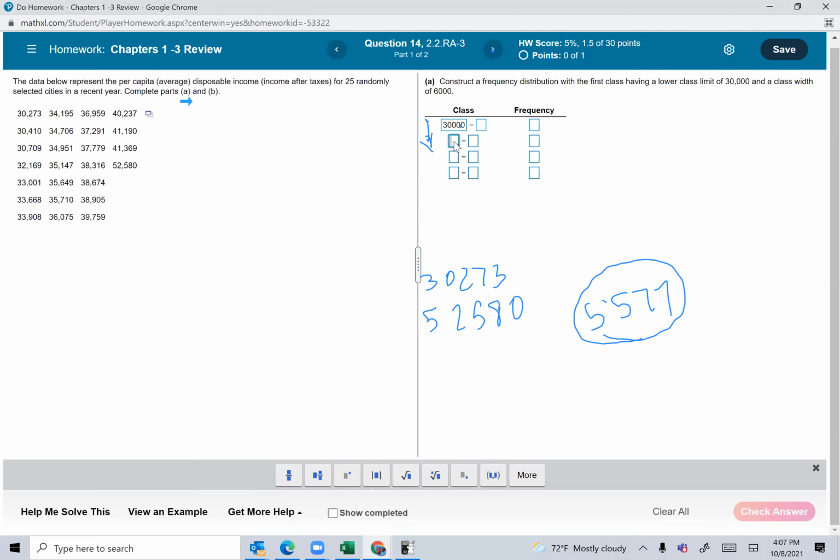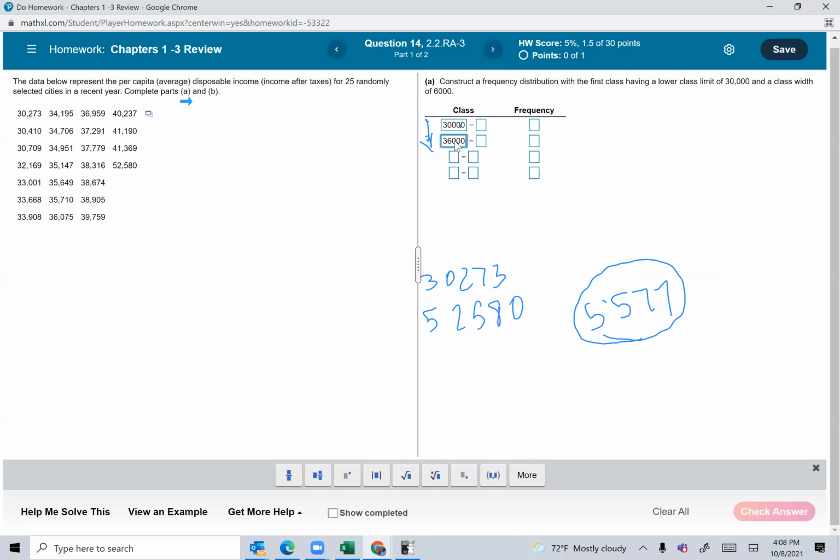Quick question. In the question itself, it says the class width is 6,000. So wouldn't that mean he gave us the class width? I didn't pay attention to this. So he wants us to use the 6,000. But it's good that I mentioned that. If he doesn't mention the class width of 6,000, guys, you will add the 5,577 straight down. So 30,000 plus 5,577 will be 35,577. And then you go here and add the same number, and then you add the same number. But since he says 6,000, he's making it easier, actually.